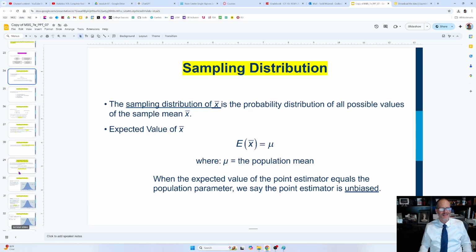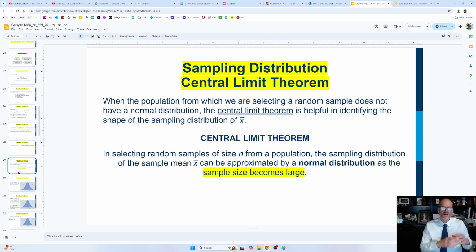And by the way, this idea that the larger our sample size, the more the sample point estimator is going to accurately reflect the population parameter, the characteristic of interest that we're interested in for the population, right? The sample point estimator is going to more accurately predict, align with, and determine the exact population parameter, the mean, when we have a larger sample.